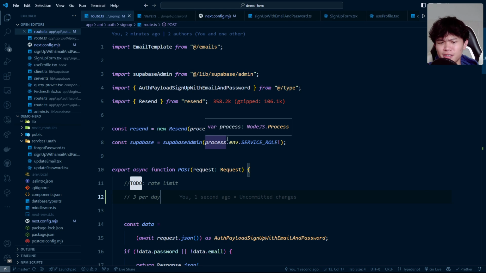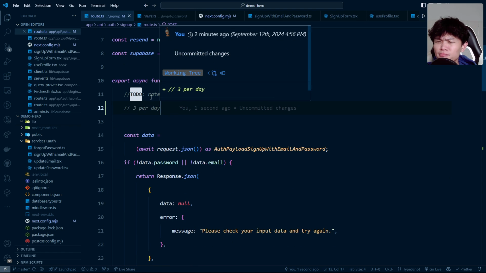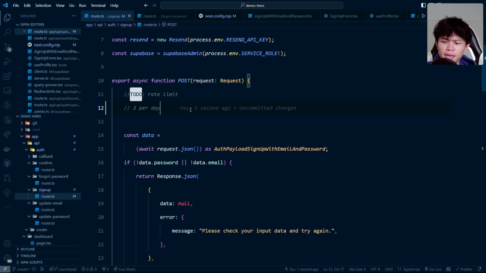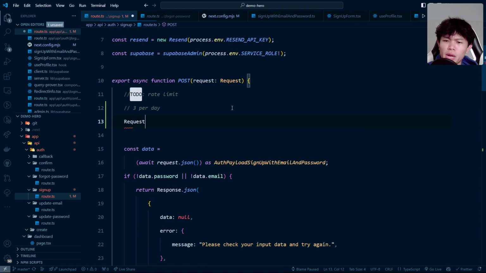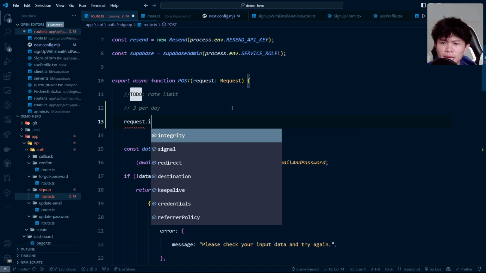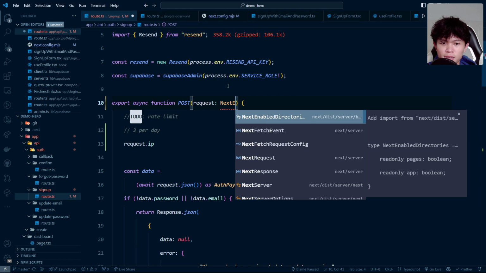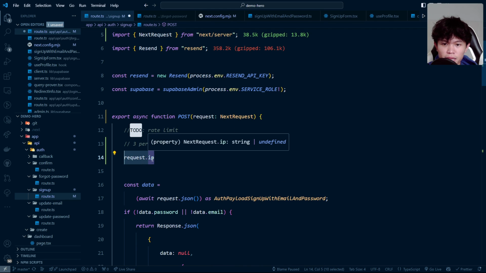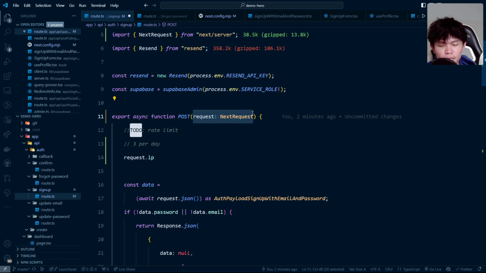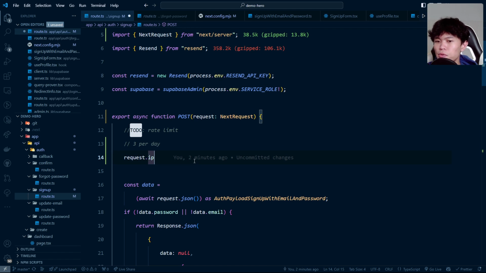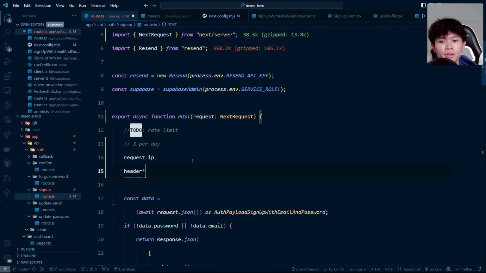And one more thing that I forgot to mention is why I'm not using the server action instead of the API right here. The reason is that from the API I can get the request.ip, which is from Next. If I use the Next request, I should be able to get the request.ip right here. If you do it with a server action, you cannot get access to this request, I think, if I'm not wrong. You could do that by accessing the headers from the server action, but you need to add something like X-Forwarded-For.